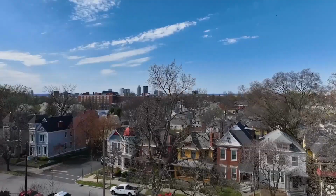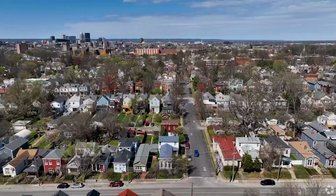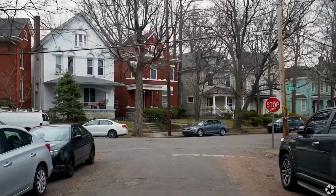But if you maybe even like to take on a challenge and you might like to renovate, we have some really beautifully renovated homes that have kept some of the historic charm of this neighborhood and of the time period when these homes were built. You have mature trees, beautiful places to walk. So I think if you have that heart for an older home, then this could be a neighborhood that you definitely want to consider.